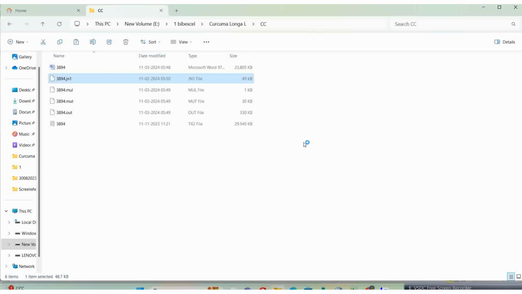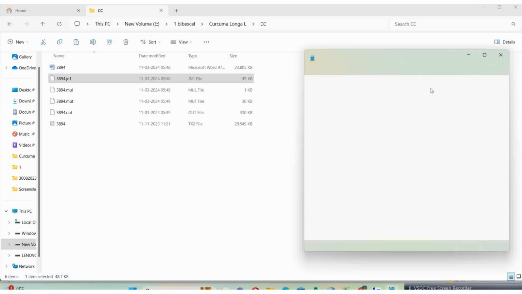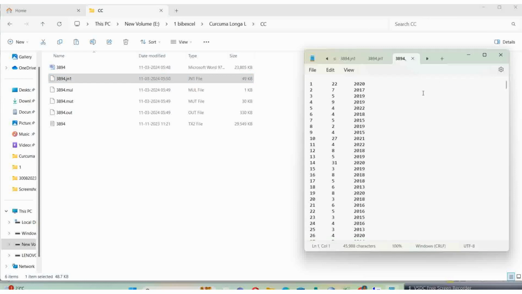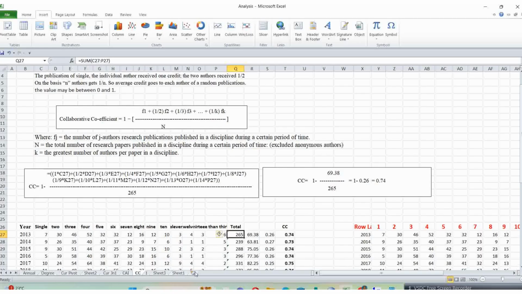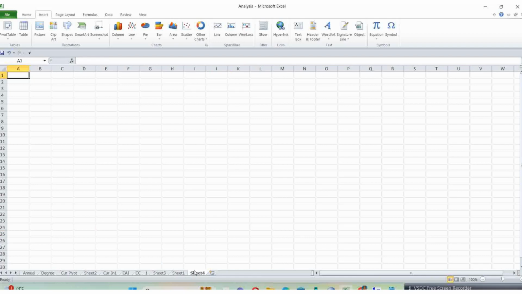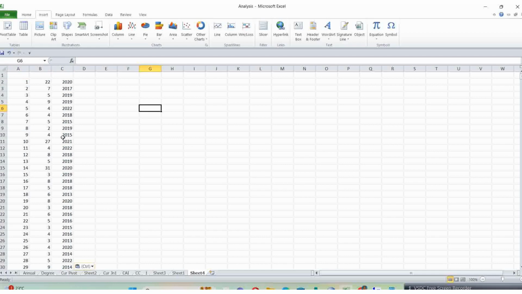Then Control A, Control C. Then I am opening a new worksheet and copying it into A2. Select A2, Control V, paste. Please check whether we pasted all the records or not.